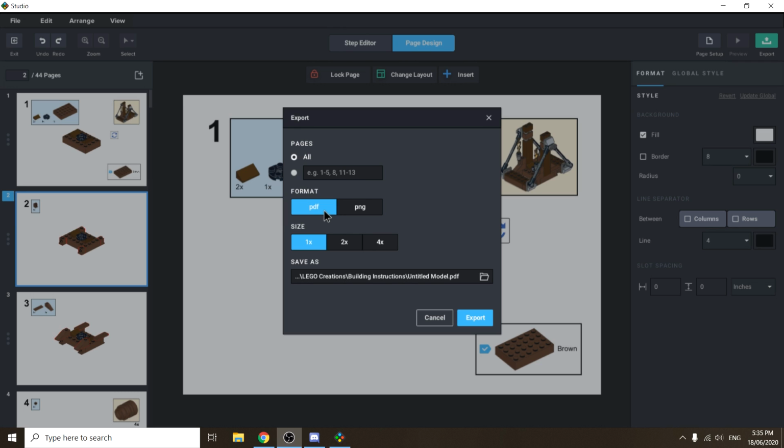We have the option of PDF or PNG. PNG also allows you to do transparent backgrounds. However, I don't think you should do this, as custom backgrounds are a lot more entertaining and more enjoyable. The size options are in 1x quality, 2x quality, or 4x. However, be warned that the more you do, the longer it'll take to render these.